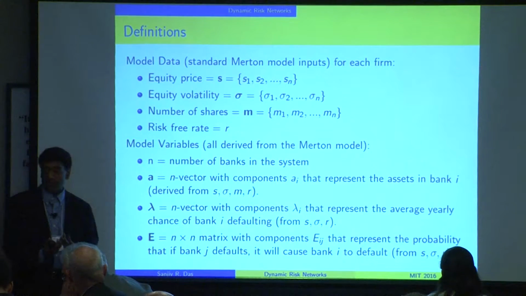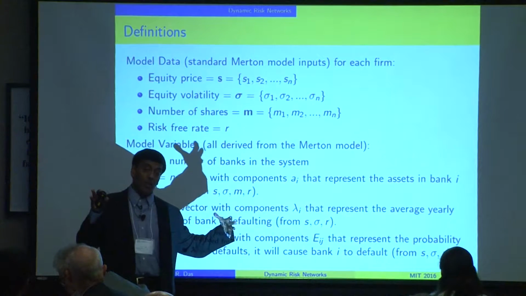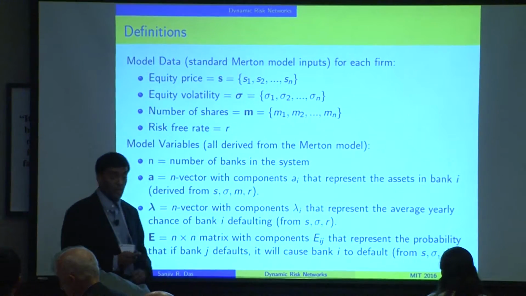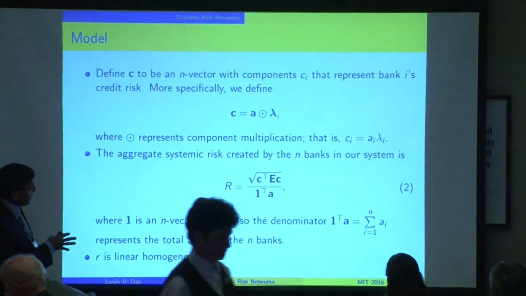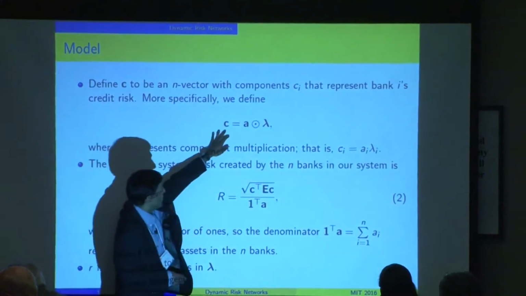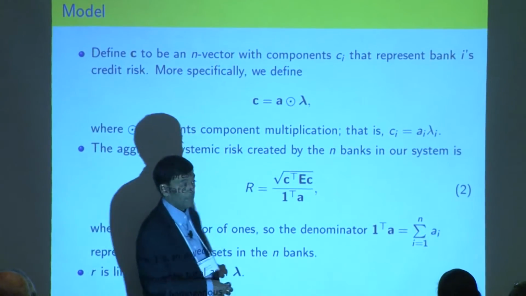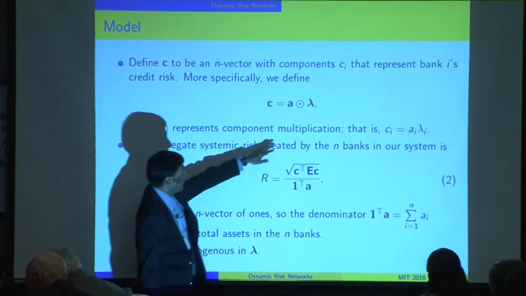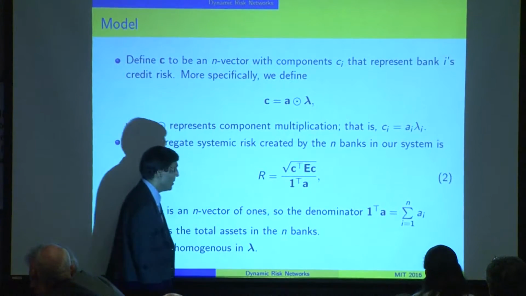But because those stochastic processes are well known and well understood, the stochastic process for the entire network can now also be driven by the system of stochastic processes that we have for each bank in place. Okay? So the math is pretty straightforward. You have the same C as before, but now C is the asset size of the bank times the probability of default. So that gives you sort of a credit quality. The bigger the probability of default and the bigger the assets, the more critical it is to the system. So C becomes a bigger number.